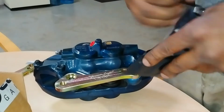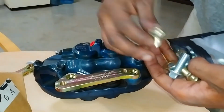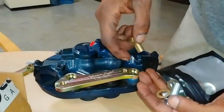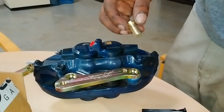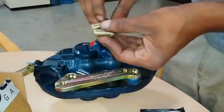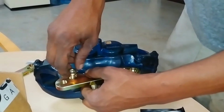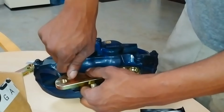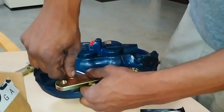SLG provides bolts that go in there. It's these flush ones. Don't need a washer or anything. You just make sure you have some red Loctite. Put a little on here. Run it through. And when you get it all the way down, it should be completely flush.